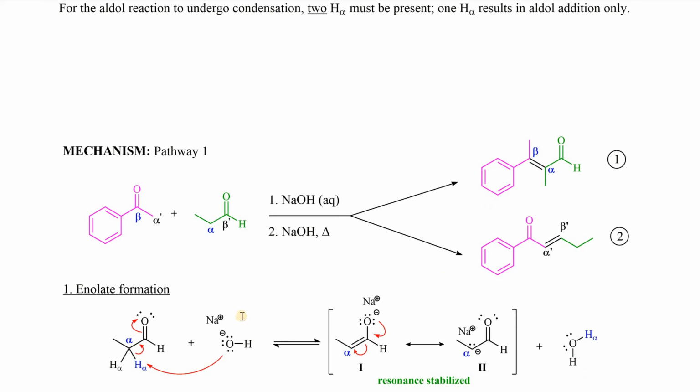So step 1 is critical. To form the enolate, we need at least 1 alpha proton. In this case, propanal has 2. So using sodium hydroxide means, as a Lewis base, it can pluck off this alpha proton, relatively acidic. The electrons travel back into the compound, typical arrow pushing. So we form this intermediate, resonance form 1, which has an alkene between the former carbonyl carbon and alpha. Now the negative charge can be dispersed, and we see that the carbonyl is regenerated and these pi electrons are concentrated back to alpha. So we get resonance form 2.